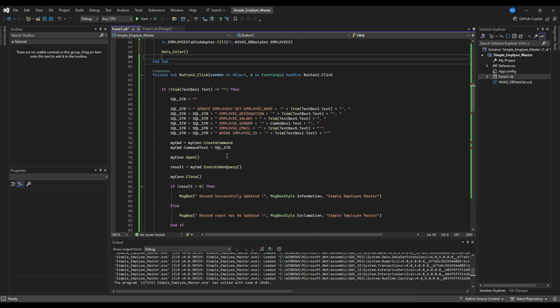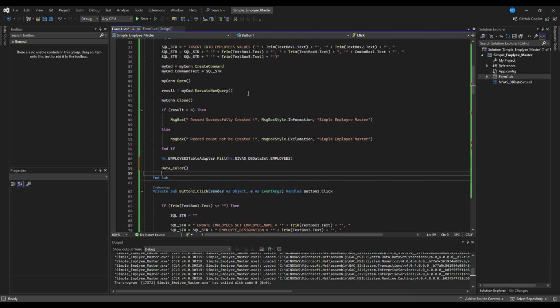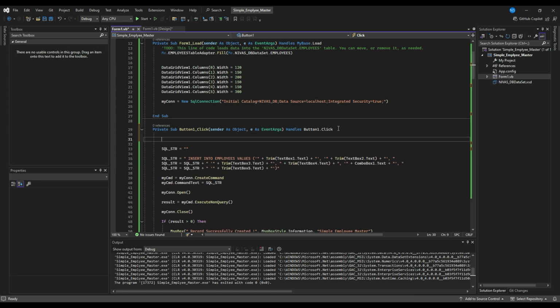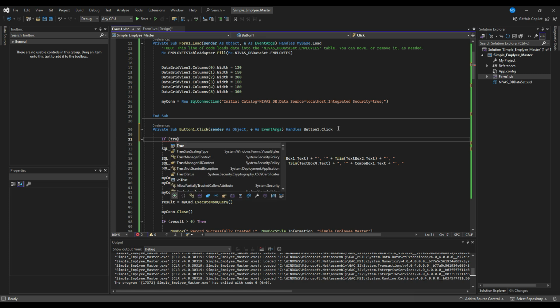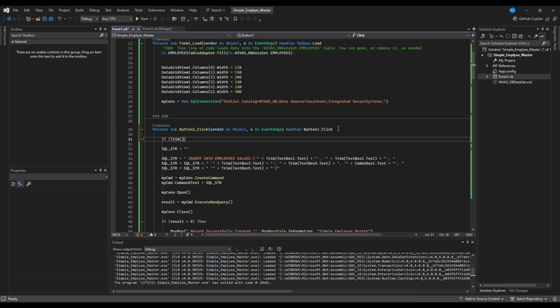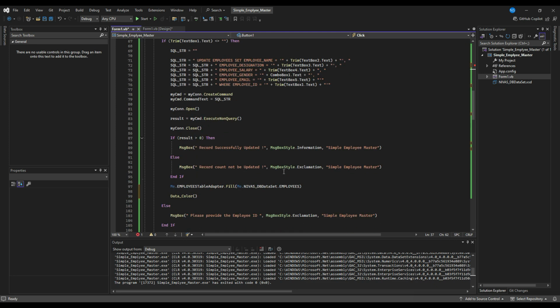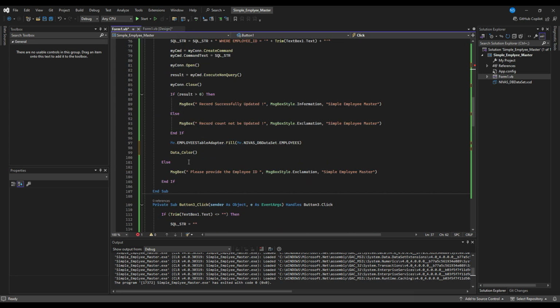Here also I can put this If Else statement, because this is necessary. Without the employee ID I cannot insert any record. That's a primary key, right? TextBox1.Text equals this, not equals this, then I'll copy paste here.